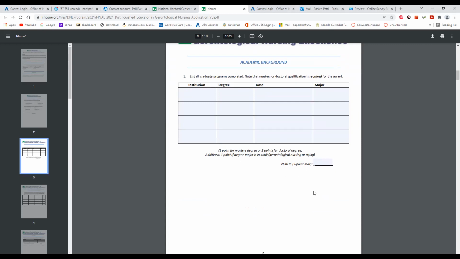And most certainly you can tally your scores up as you go along if you would like to, but you don't have to. The reviewers, when they look at these applications, are using an app that automatically calculates the points that are accrued based on information that's contained in the application.